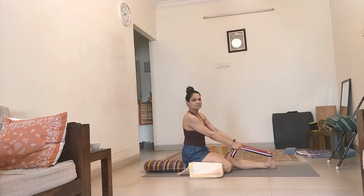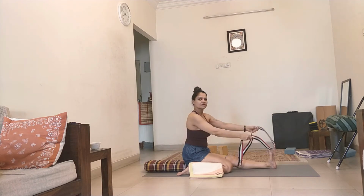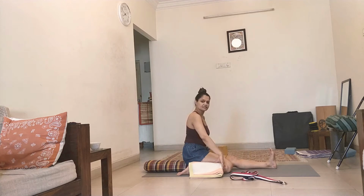Pull those toes in more. If you feel a stretch on the hamstrings, that's good. If you don't, you have to pull those toes in more. Lift the chest up. Who's feeling a stretch? Raise your hand if you're feeling a stretch in this. Okay. All right. Good. Now the same thing on the other side.